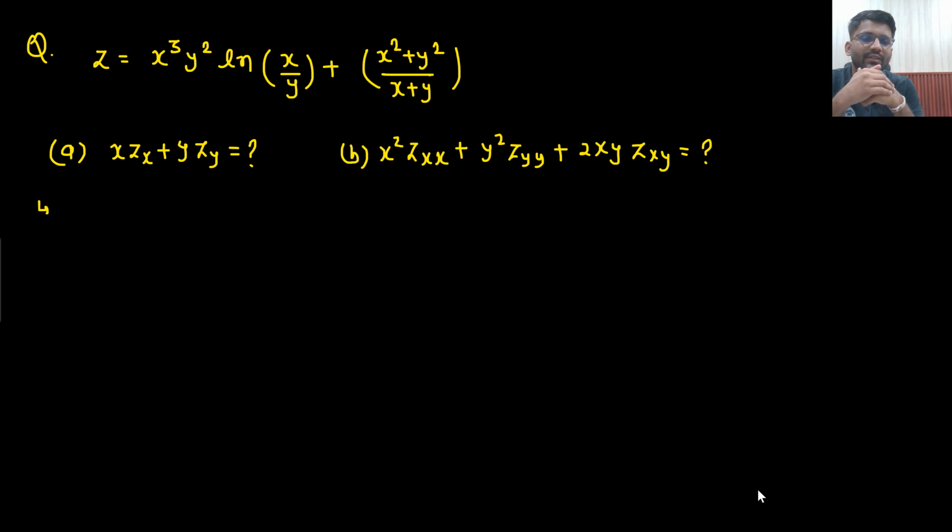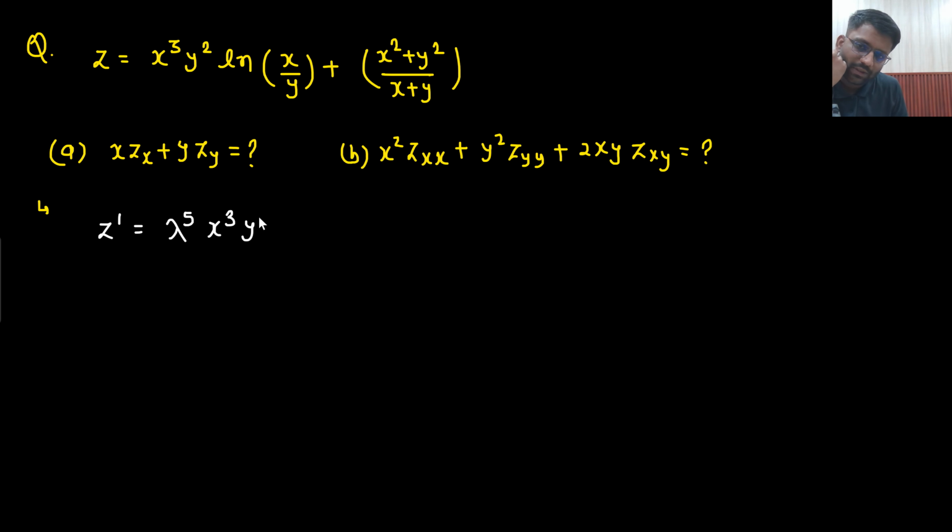Is it a homogeneous function? Put lambda here. Here lambda to the power 5 will come outside. Here lambda to the power 2 will come. Here lambda to the power 1 will come outside. So is it a homogeneous function? No. What I mean to say is that I tried finding z dash. What I did, here I put lambda cube, it will become lambda square. So it will become lambda to the power 5.